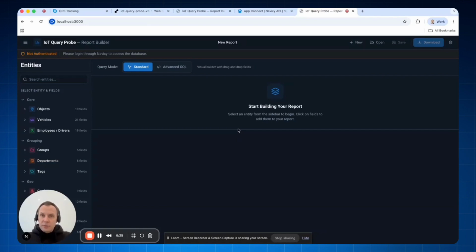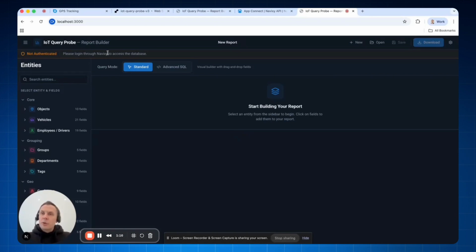Here's how it works. You've developed your own application. This application is able to interact with App Connect. You can embed your custom application into the Navixy User dashboard by using the Integrated User Application feature. And every time a user logs into their personal Navixy account, App Connect automatically passes your application all the specific data needed to connect to IoT Query.